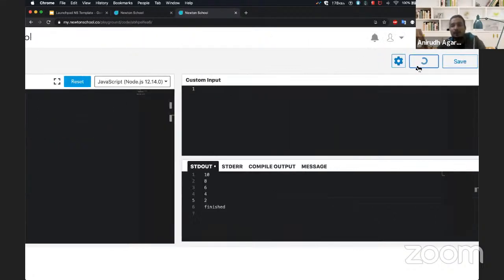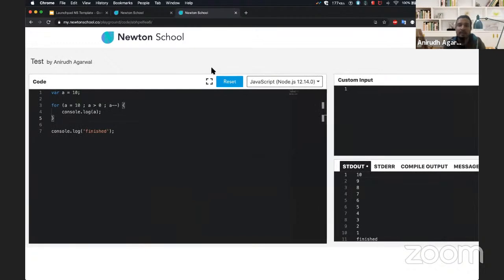You can do a countdown using this, and this is perfect. This is the perfect way of writing a for loop, and nobody can ever question you. This is exactly how it is done, and this is such a powerful concept, right? Tomorrow we are going to talk about arrays and objects, and we will be seeing the true power of how a for loop would execute. That is what we are going to see, right? So for now, this is a for loop.